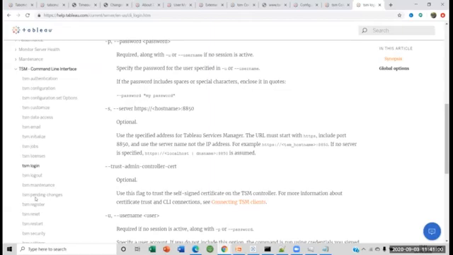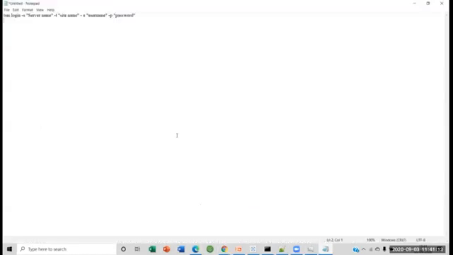TSM pending changes: after doing all these configuration changes, we need to confirm whether to apply the changes or discard them. TSM pending changes, apply or discard. This is whether to save the changes or cancel the changes.